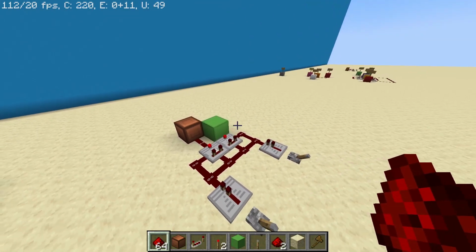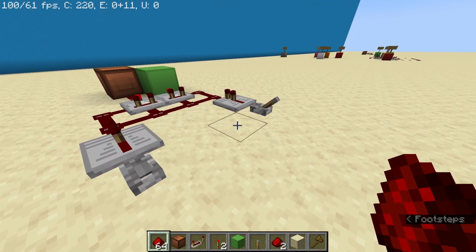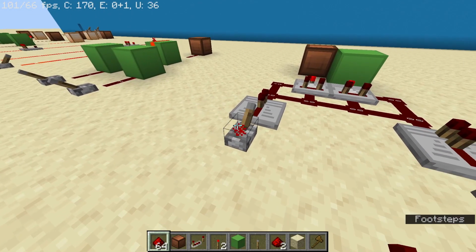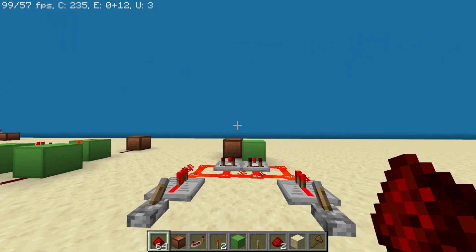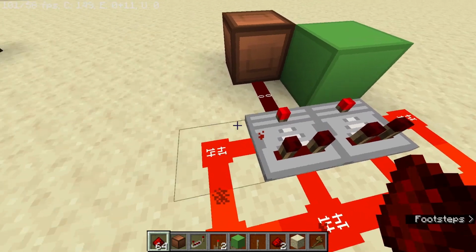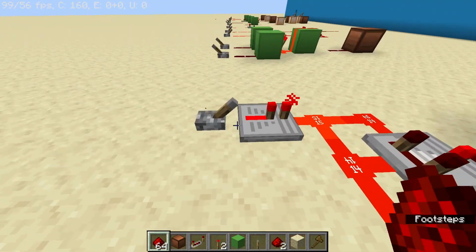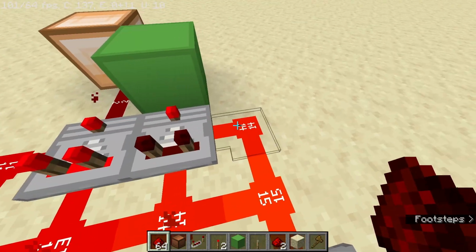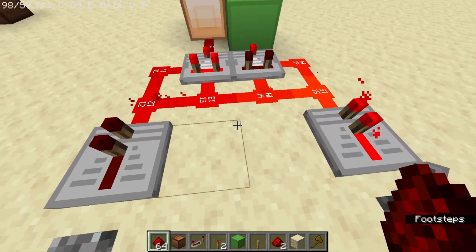The OR gate as well, XOR gate as well, is a very useful gate. It only works if one of the two inputs is on, not both and not neither of them. It's turned on, it's turned on. However, if both are turned on, it turns off again. This uses the subtract signal. For 14 minus 14 is 0, and 14 minus 14 is 0 as well. If only one is on, it's 14 minus 0 is 14. However, now it's 13 minus 11 is 2, so something goes through.